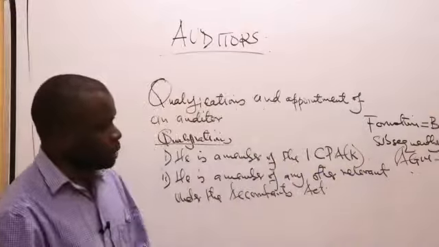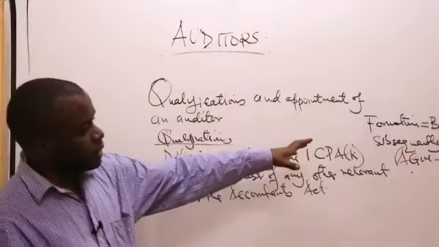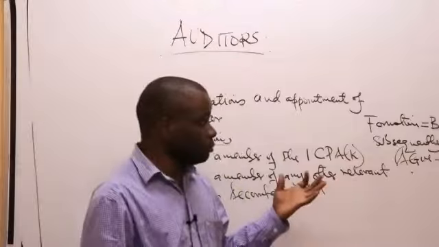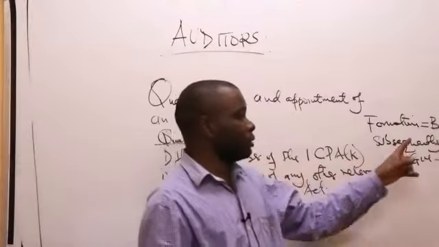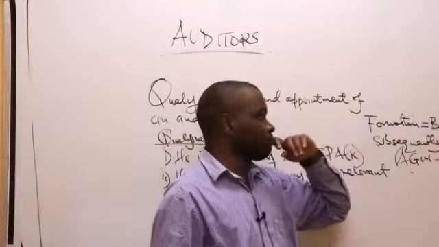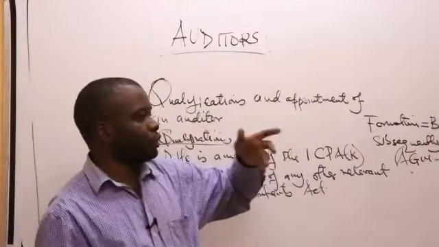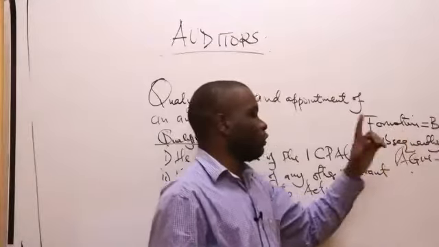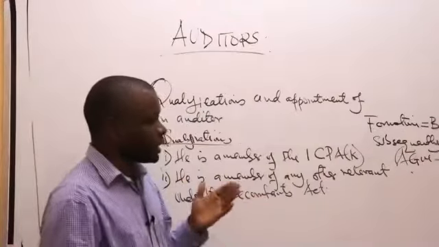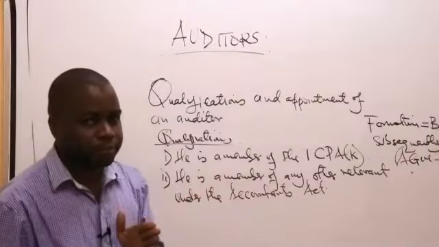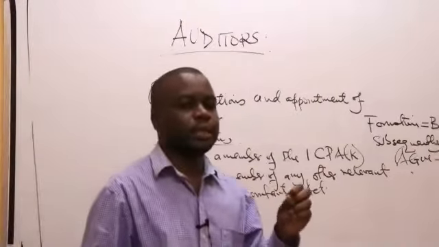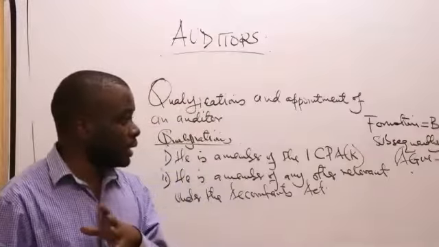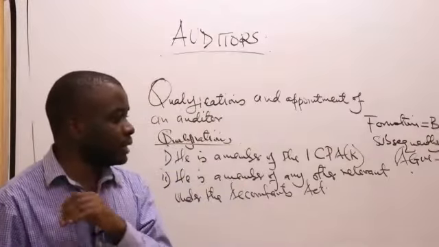Of course, on formation of the company, there hasn't been any AGM yet. So the appointing authority in this case could be the board of directors, or maybe the promoter of the company, appointing the first auditors of the company. But subsequently, at each and every annual general meeting, the members will decide who will be the auditor for the next financial year. That is what will happen subsequently at any other AGM of the company.